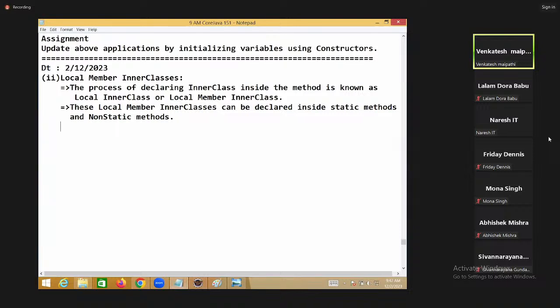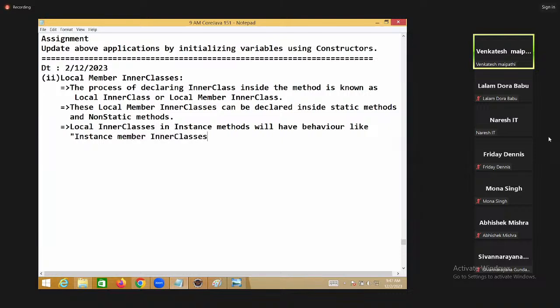Make a statement: local inner classes in instance methods will have behavior like instance member inner classes.